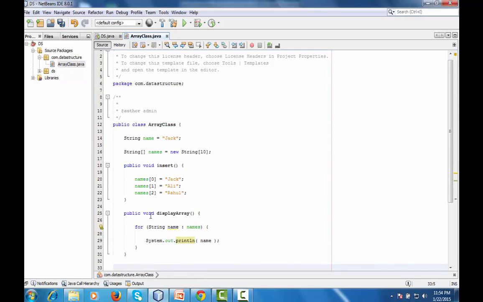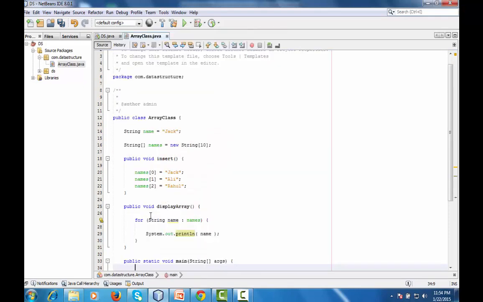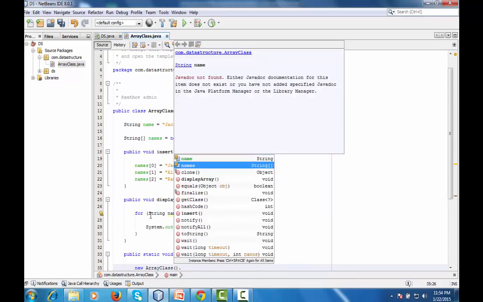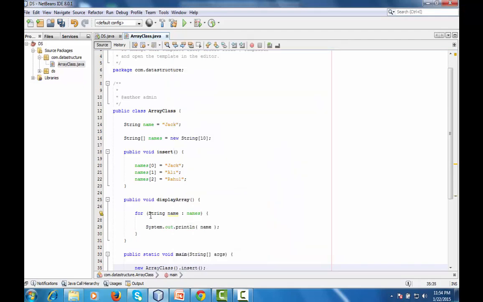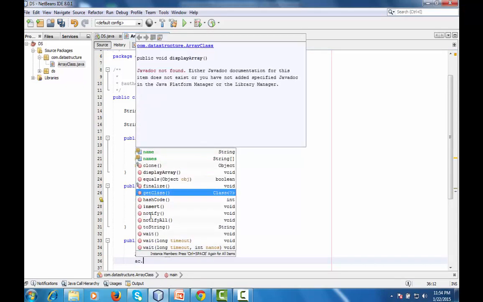Now let me define a public main method here. Public static void main, and let me create an object. I hope you know what an object is and how to create it and how to use it. I'm calling the insert method first. ArrayClass ac equals new ArrayClass, and now let me call ac dot insert.